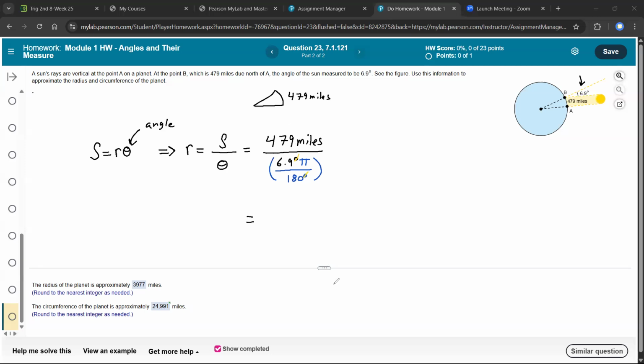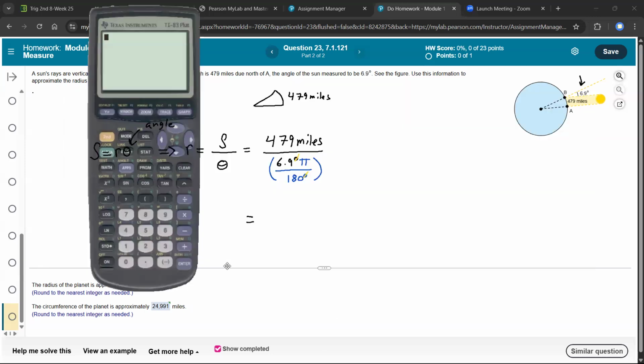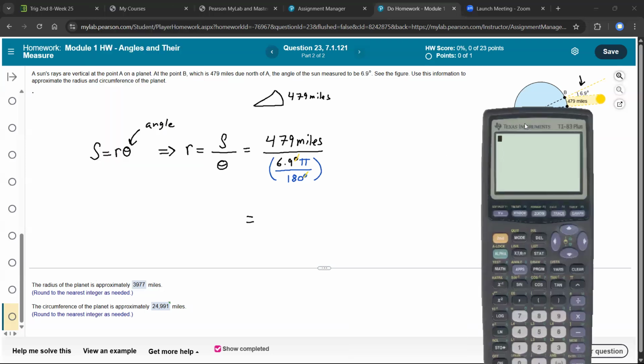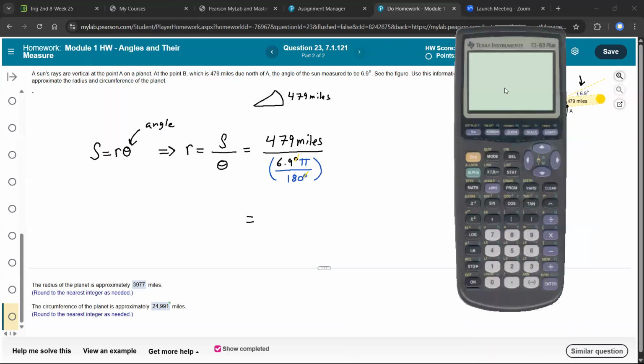So I'm not going to do this by hand, but you can do it by hand if you want to. Let's see if my computer will quit fussing and open up that calculator. So let's get that calculator going. And really, we don't even have to worry about being in radians or degrees in this problem because we're just typing in that ratio. So it's not like we're doing sine of anything. So we don't have to worry so much. I need pi divided by 180 degrees. That looks right to me. Your calculator may vary. Let's see what we get.